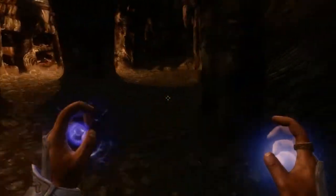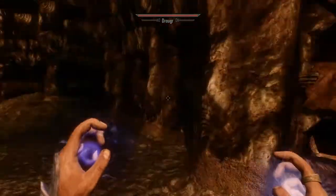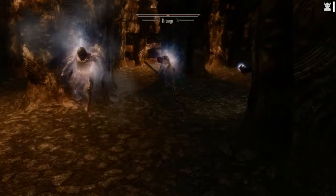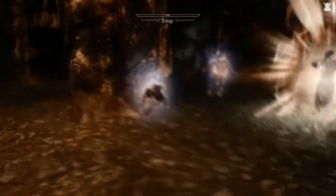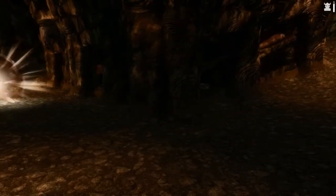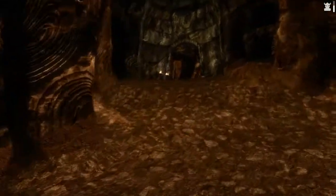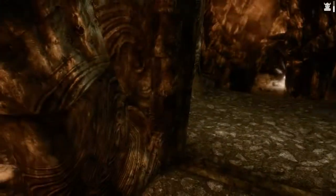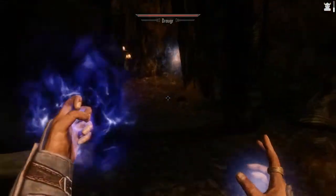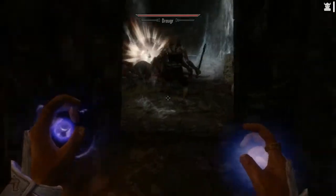Come on, please be some Draugr in here. Yeah, that's it. Come on, boys, wake up. Everybody up. Where's your friends? See, hit him with that repel spell. Go take him out, man. And then he's throwing Vampire's Bane at him. So he hits him with that, and it staggers him a little bit. And then he just starts pelting them with Vampire's Bane as they run away. Where you going, man? What's wrong? Scared? He didn't know what to do now.